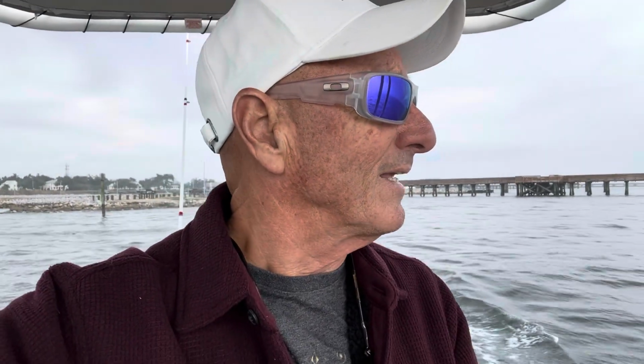I launched it at Washington Street Pier, even though the wind is... it's pretty calm. Got a few little rollers, but it's calling for worse than that. But I'm gonna try to stay out here and see if the fish are still out here in the sound, you know. And I might go by the bridge. We'll see. I did pick up some live shrimp from Roscoe. He still, believe it or not, he still had a few live shrimp.